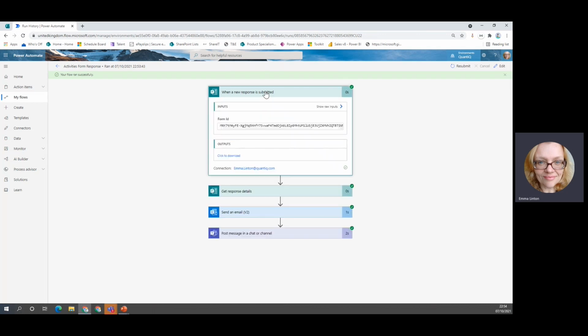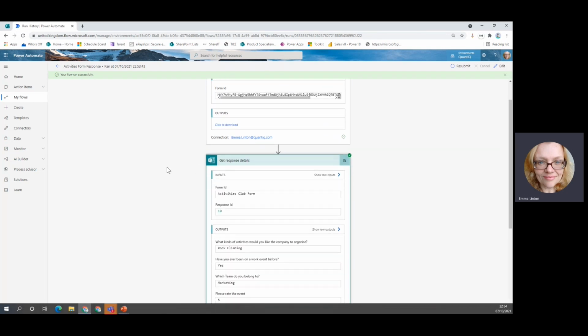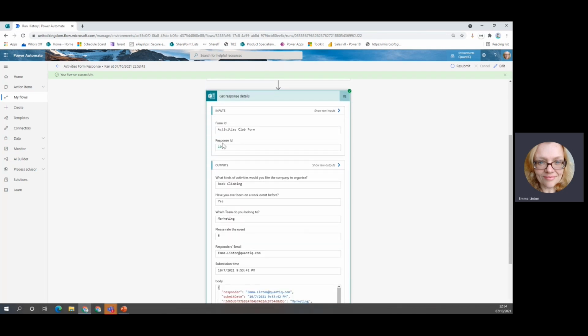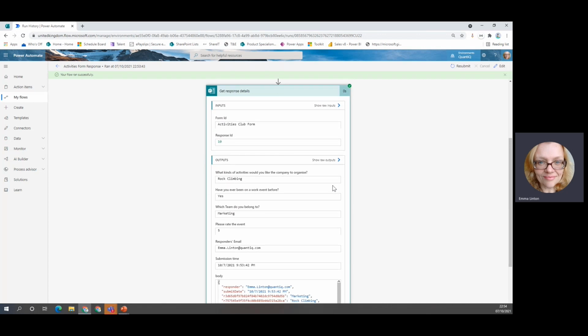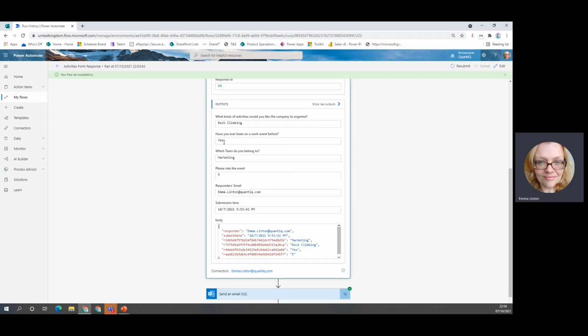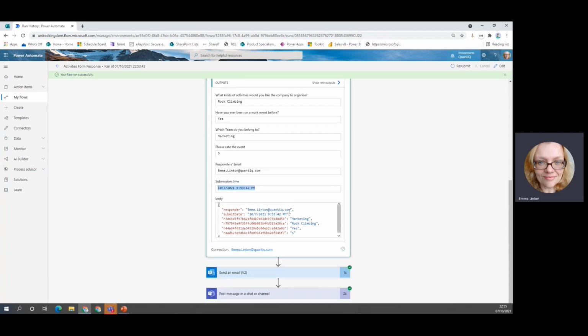The other thing you can do that's really nice is you can open up these triggers and actions and you can see the data. So in here, for instance, we asked it to get the response number 10. And here's all the data that we just typed in. With the submission time, it knows exactly what it's doing. This is the JSON response.